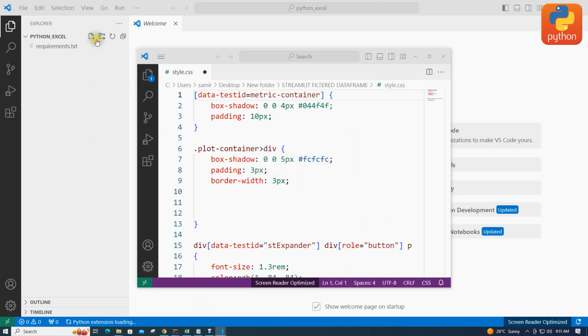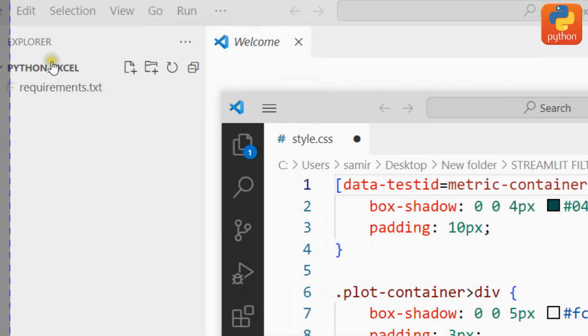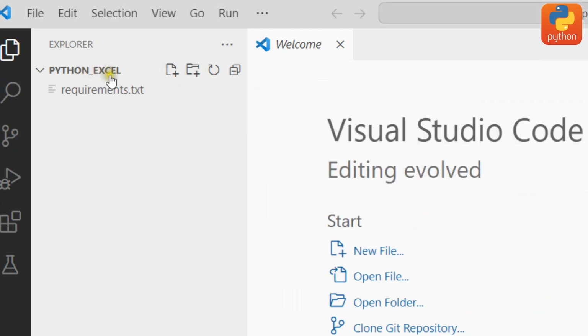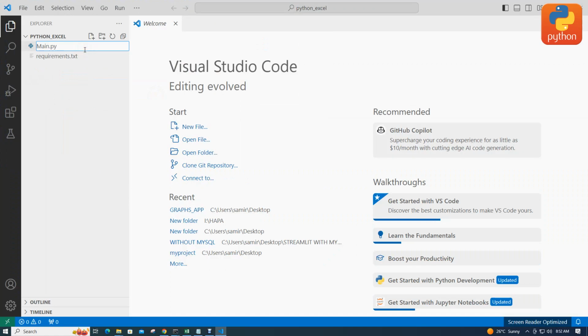Come to the Visual Studio Code side panel, position the cursor on this icon and select new file. The file name is main and the file extension is .py, a Python file. Click enter to execute.